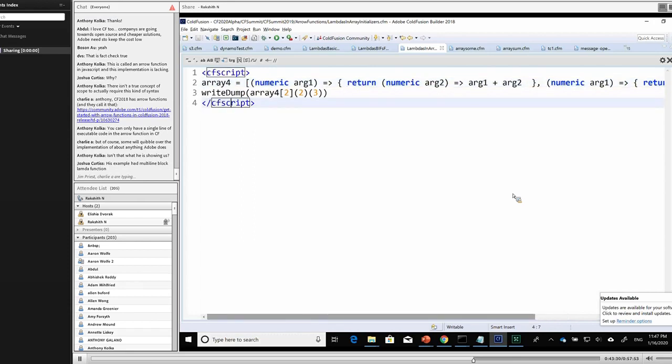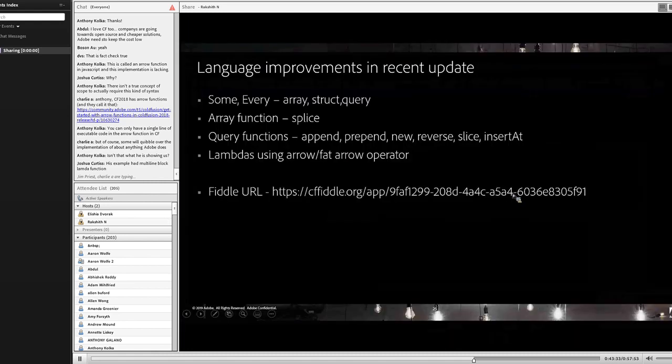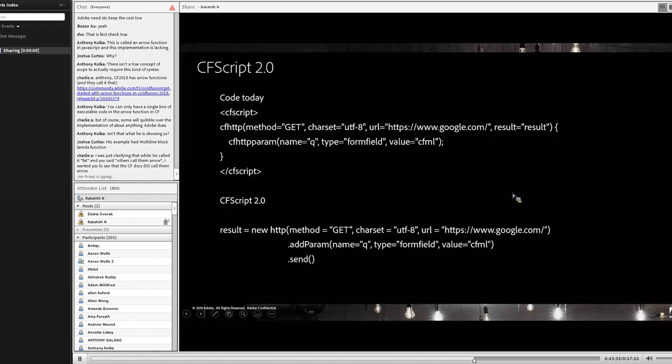So with ColdFusion 2020, we will have a new version of CF script called CF script 2.0. We do have support for everything within CF script today, but we do realize that it is painful. For instance, the code snippet I have here has a CF HTTP. This still looks like a tag, unfortunately. Though we support it, it still looks like a tag, and it actually looks like a function call to me. But it's not a function call because it's actually a tag equivalent within script.